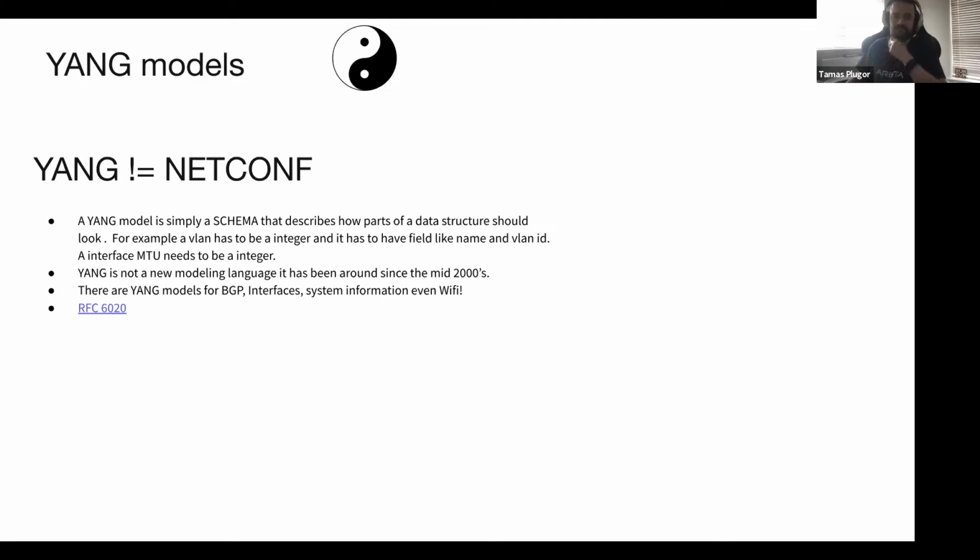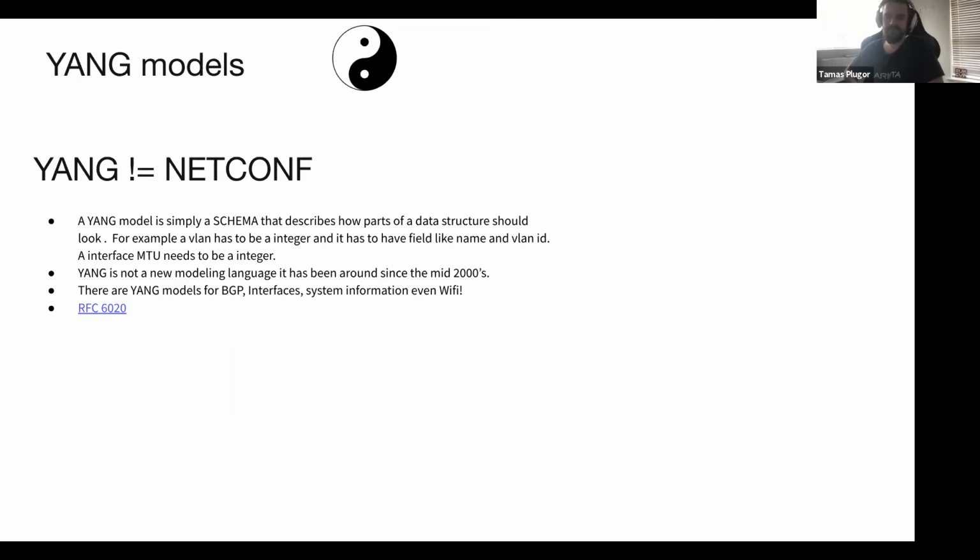Yeah, absolutely, because every leaf attribute has an explicitly defined data type. For example, VLAN names are defined as strings, and VLAN IDs have to be integers from 1 to 4094. Same for the MTU as well.